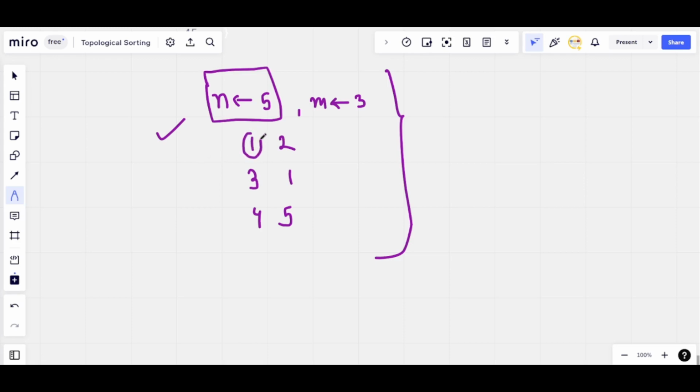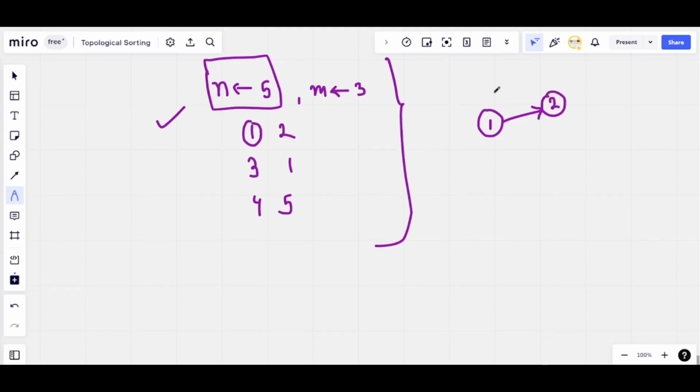So we can see that course number 1 has to be completed before course number 2, so I can write an edge between these nodes like this, 1 and 2. I can traverse node 2 only if I traverse node 1. I can traverse node 1 only if I traverse node 3, because I can move from 3 to 1.